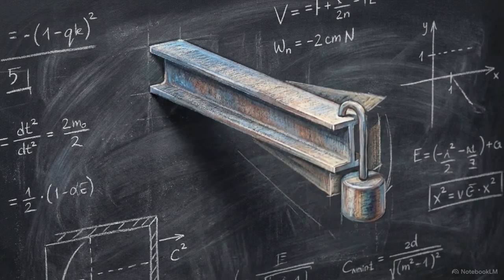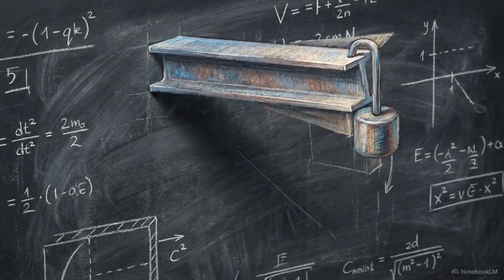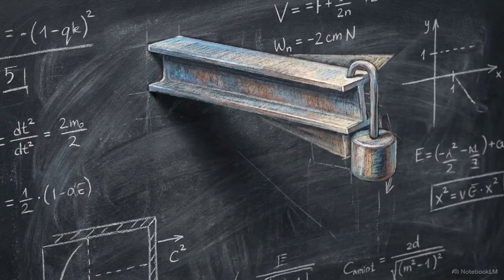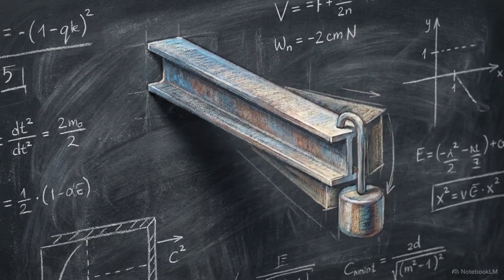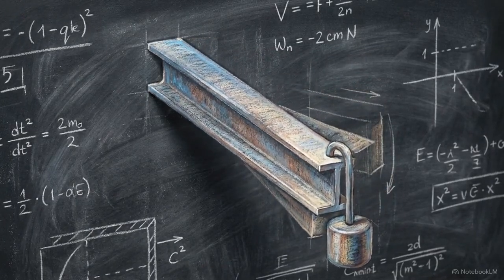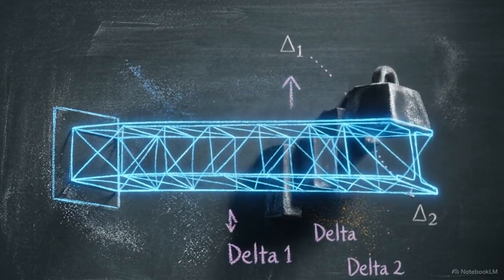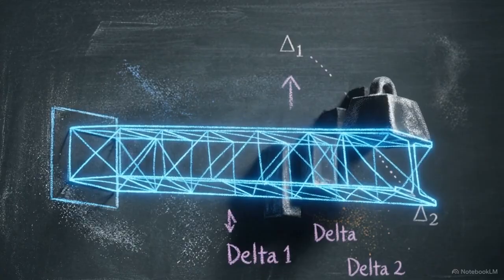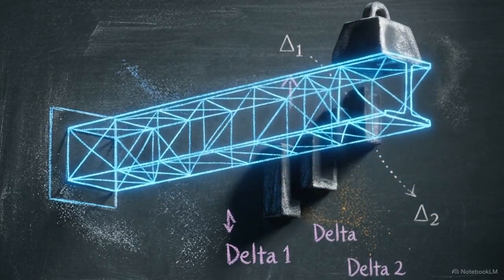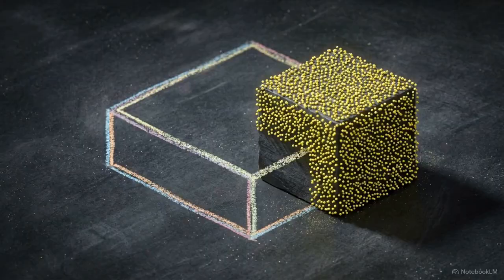Look at this metallic cantilever beam oscillating under a heavy load. Real-world physics are continuous, flowing seamlessly through space and time. But to analyze this mathematically using a computer, that flowing reality fractures into a rigidly defined geometric wireframe mesh. A solid physical object possesses an infinite number of discrete points, what engineers call degrees of freedom.